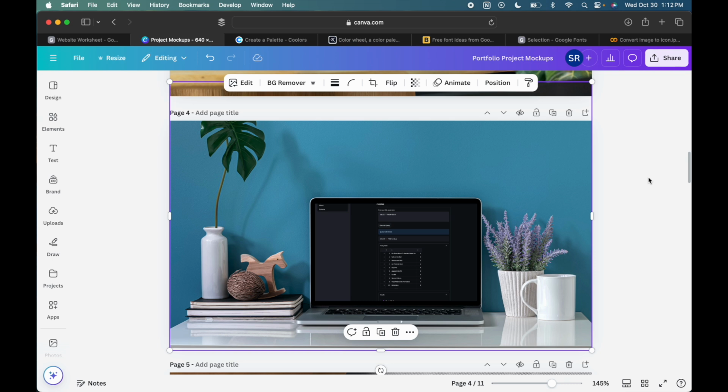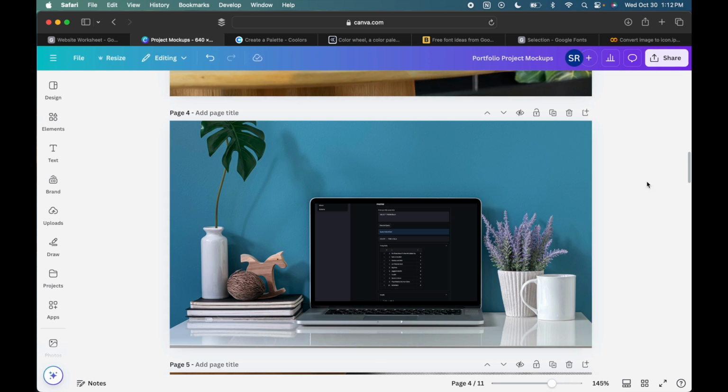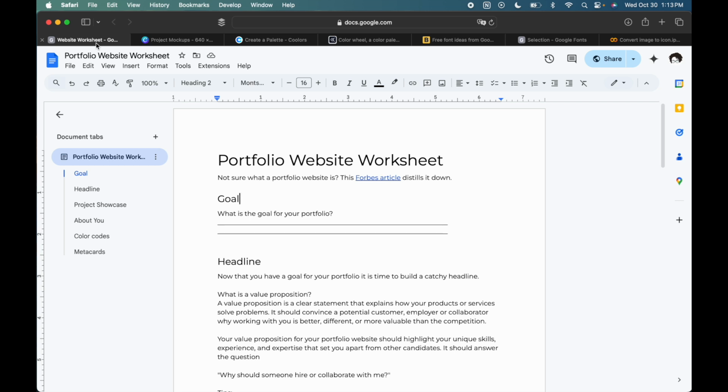It looks like you took a picture of your laptop with whatever portfolio piece you wanted in there. Okay, so that is all, friends. Hopefully you found this video helpful, and I hope that you can get off on the right foot. In the next video, we will go into how to edit the template and getting you started in creating your website. Again, content is king. So really focus on completing your website worksheet, because if you can get this down, that's all we have to focus on after this video: editing the website to look how you want it to look.